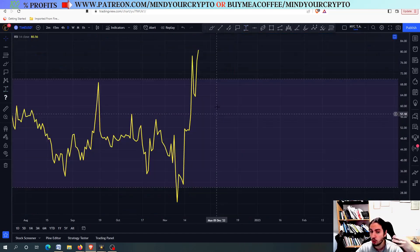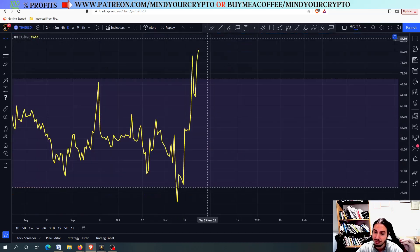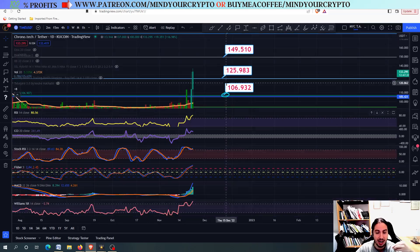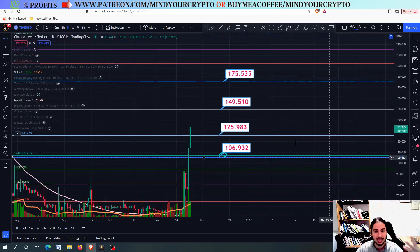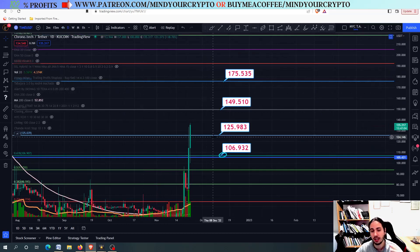But we have to look at the technical analysis. Here is the risk we are holding: RSI is at 80 on the daily frame — this is a huge risk. We have seen some altcoins go even to 90 before falling down, so yes, it can be the case. However, it can also be the case that we correct now. This is why closing above 125.98 is so important. If we close above in the daily scale, we can go all the way up to these targets, even on the 4-hour frame — but I would prefer that you avoid the 4-hour, because you do not minimize the risk as much as with the daily frame.